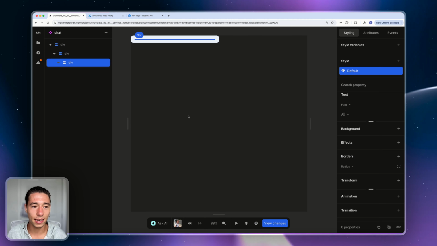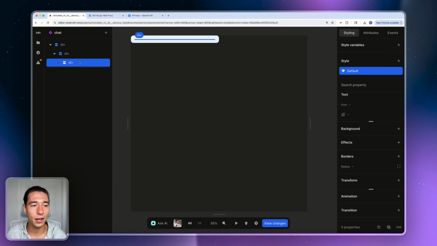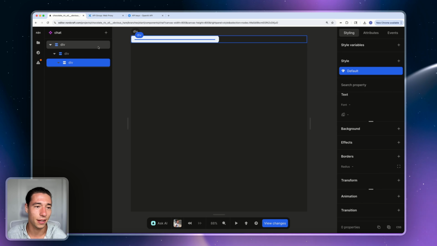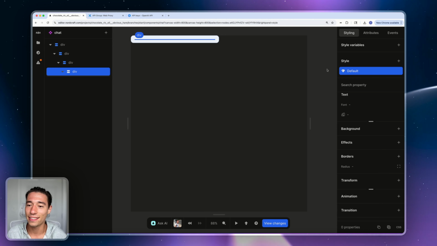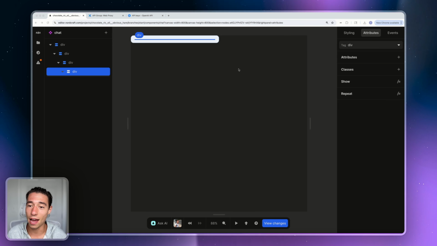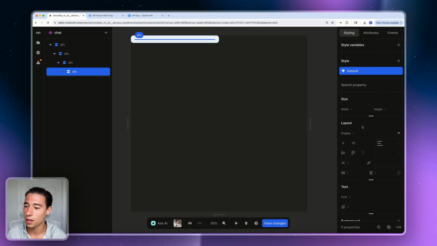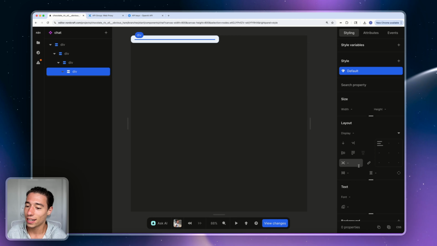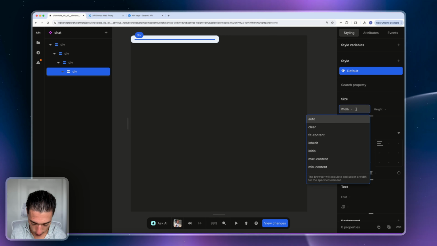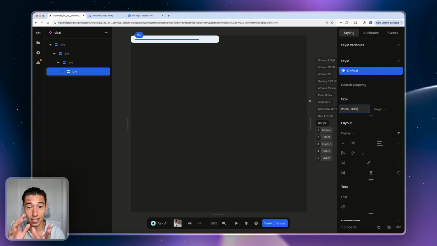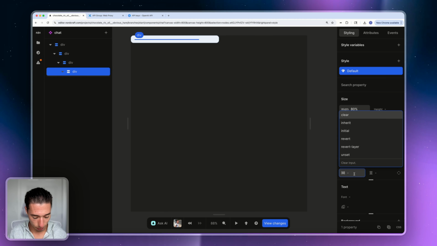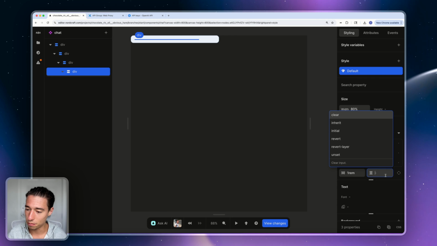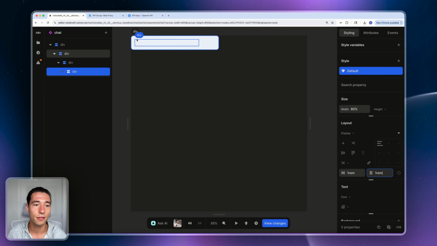Now we need to add a div block in here, and we want to structure the bubbles like WhatsApp or something. So let's, in this div, add another div. That will be our average user message. So inside of here, let's make this width 80% so it doesn't cover the whole thing. And then I'm going to give it a side padding of 1 rem and a top and bottom padding of 1 rem. There you go.